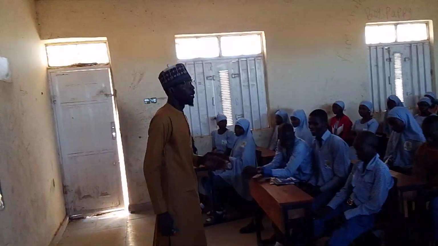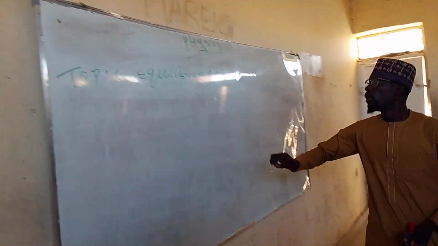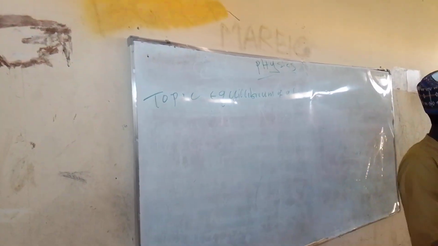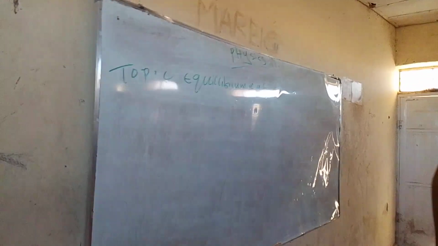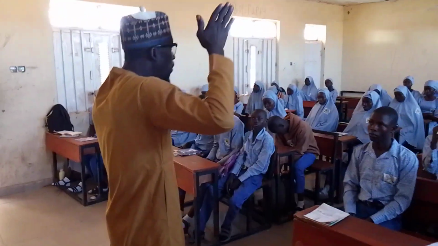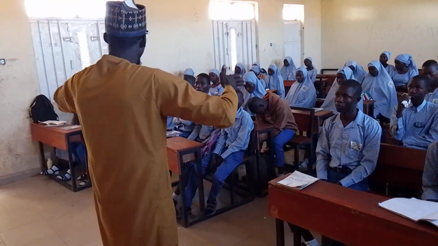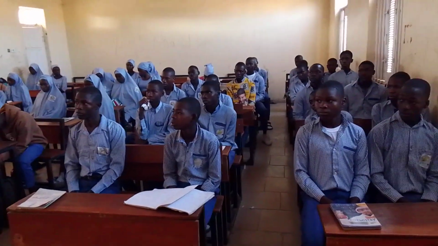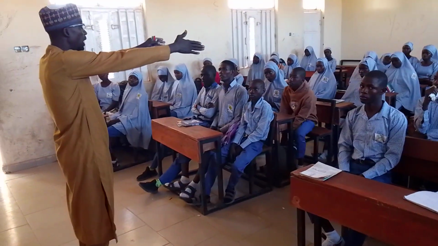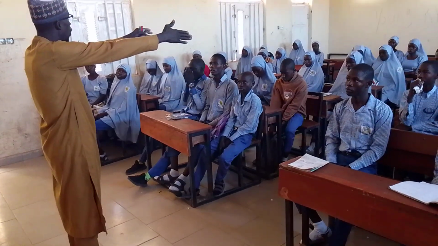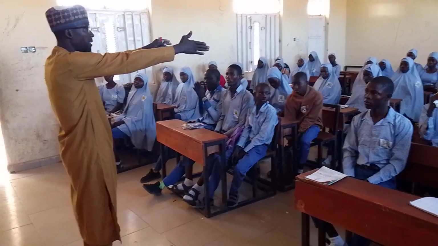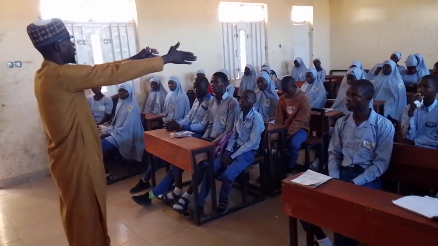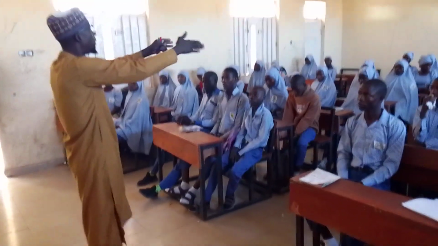So let us continue. Let us underline the word equilibrium. The word equilibrium means a body in balance. When you balance something, that thing is at equilibrium position. Just try to look at my hand like this. Just a common example. If I extend my hand like this, all of you, as you can see my hand, right? Yes. This my hand is at equilibrium position. So this equilibrium means balance.